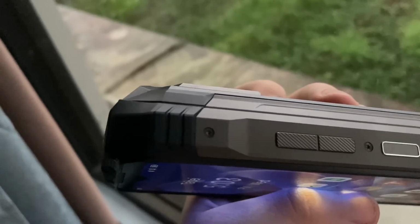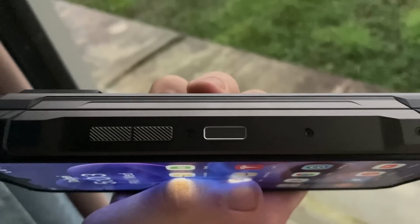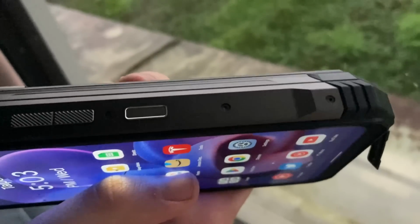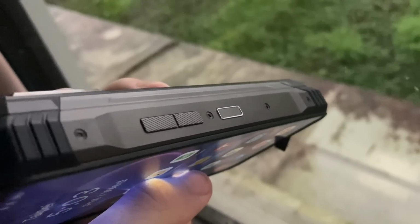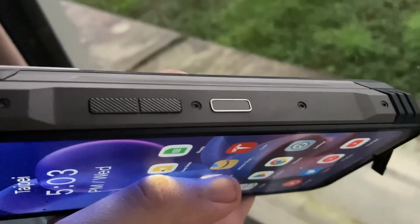But the main focus with the S100 Pro was, as you can tell, durability. No, this is not a case. This is not some accessory. This is literally how the phone comes out of the box. On top of that, they include a screen protector in case you needed even more protection. I will admit, as weird of a brand as this was, and I wasn't really aware of them before, I had to look them up to make sure they weren't a scam company. This phone is kind of fresh in a world of thin glass rectangles with giant camera bumps.